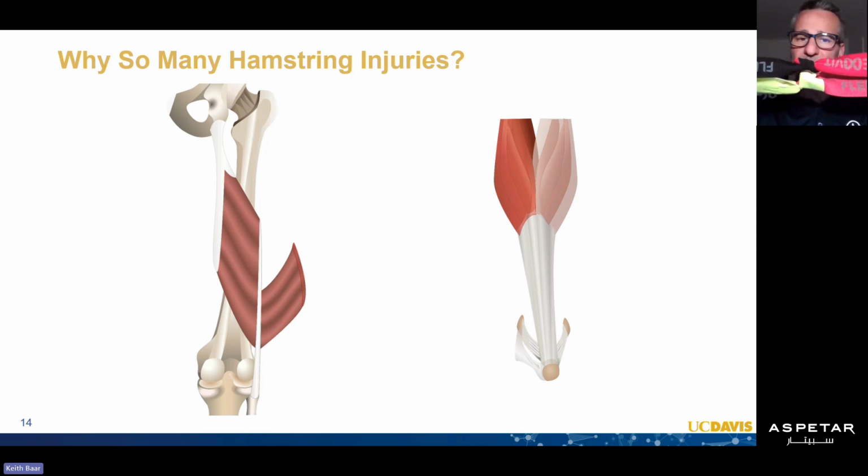I'm going to take a step, because no matter what we're going to do here with a hamstring, you have to take a step. Remember, the top one is the one that has the stiff tendon. If I take that step, look at the difference in how long the muscles are. The muscle for the stiff tendon is almost twice as long as the muscle for the compliant tendon. That's why we say we get muscle pulls when the tendon is stiffer than the muscle is strong, because the tendon stiffness is going to determine how long the muscle has to be, because the muscle and the tendon together have to stretch the distance necessary to take that step.